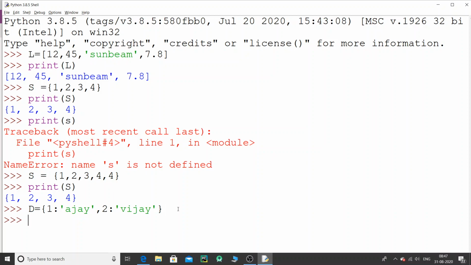And then we have a tuple. A tuple always looks like this, with brackets, 1 comma 2 comma 3 comma 4, and it is immutable. Dictionaries are mutable, tuples are immutable, sets are immutable. But they do not allow duplicates. That's the only difference. All these things you should know, at least theoretically, you have to keep these in your mind. And these are tuples. If I try to print t, it is going to print as it is. We are going to work with tuples as well. Tuples are also immutable data types.